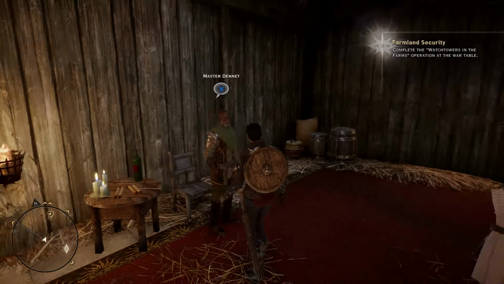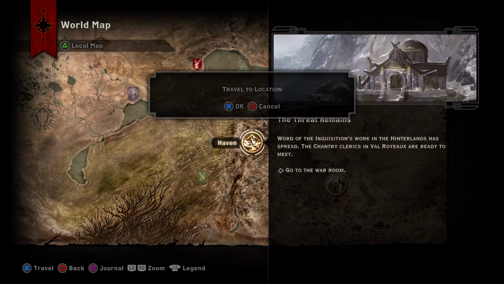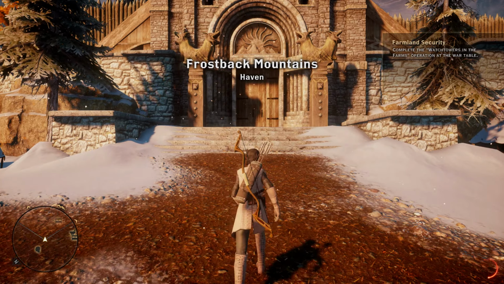Okay. Farewell. So now we are going to go ahead and return to Haven. And then we're going to go to Val Royeaux to meet with the Chantry. Here we are back at Haven.